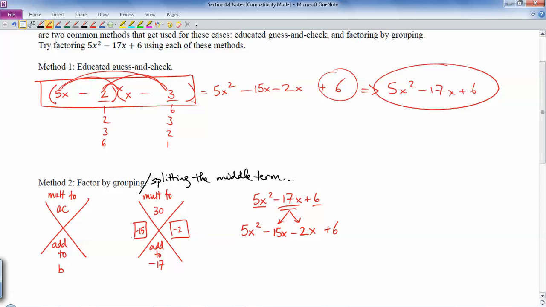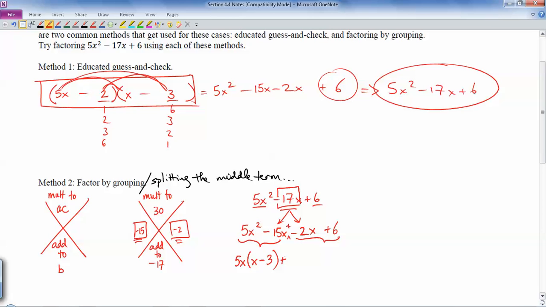Okay, so that's where this 15 and 2 come into play, it should always end up splitting that middle term up. And then the nice thing is when I split this up, I can look at these two terms and these two terms separately. So think of it like there's a little plus in between here, because a lot of students end up leaving that out. So what I can do with the first two terms is I can factor out a 5x, and I get x minus 3 left over.